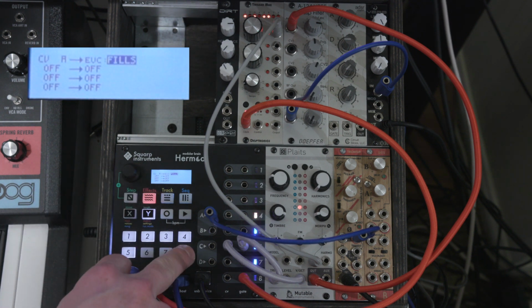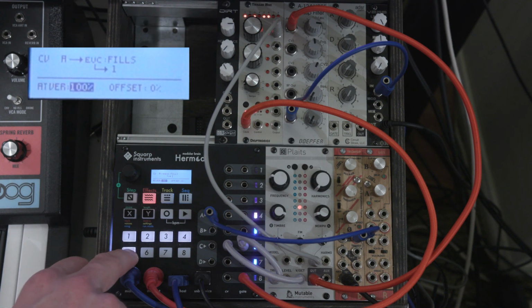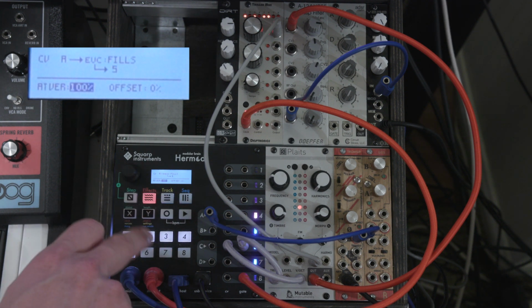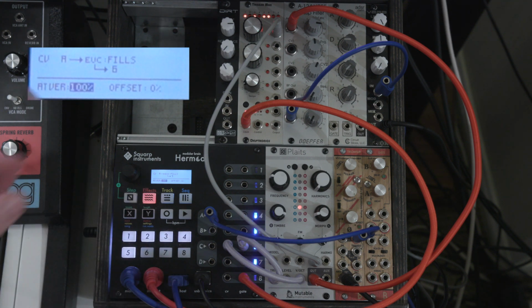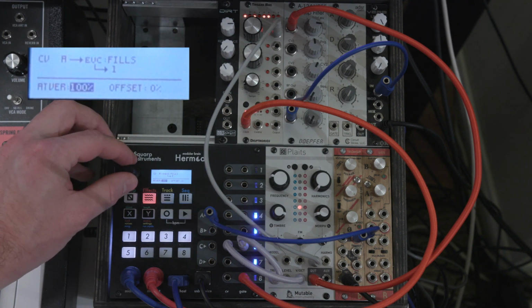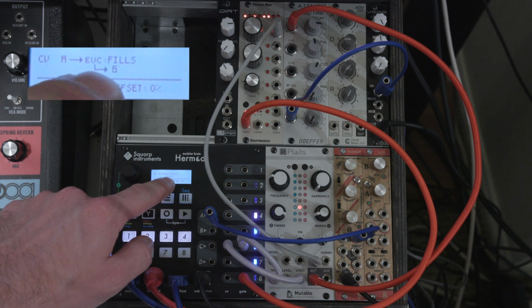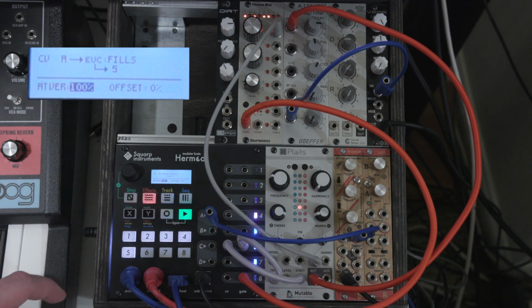But if you actually hit down here, there's a kind of a second hidden mode, and I actually just forgot how to do it, and I basically forget it every time. But if you hit 5 for channel 1, or 5 for mod matrix 1, 6 for mod matrix 2, 7 for mod matrix 3, you get the second mode, which is really cool. You can actually control the attenuvert version. So if you look right there, you can see it changing as it ramps up to 5, 6, 7, 8, the number of fills.